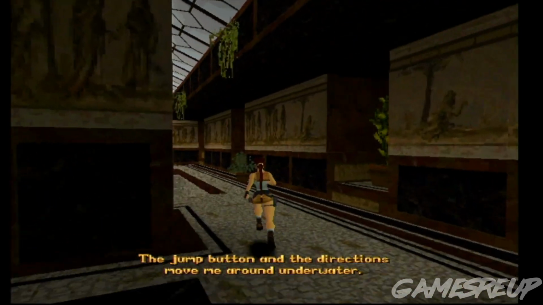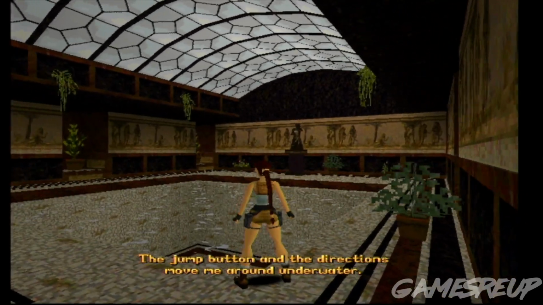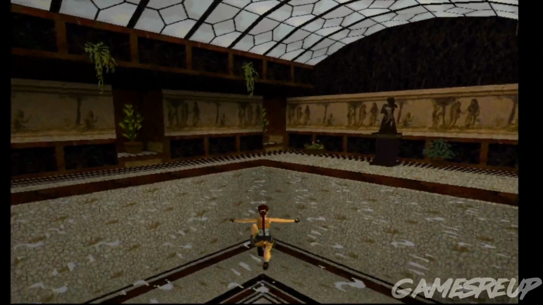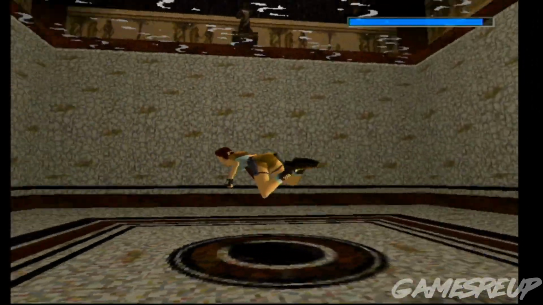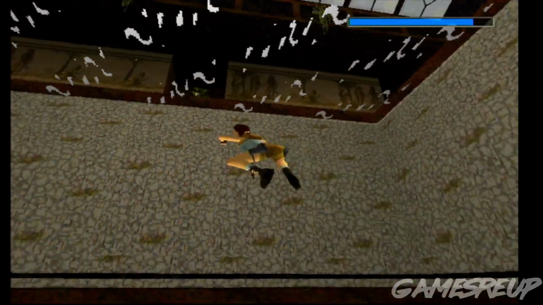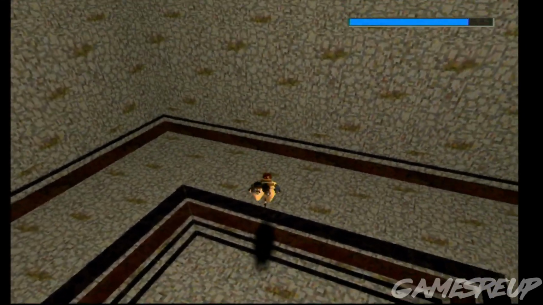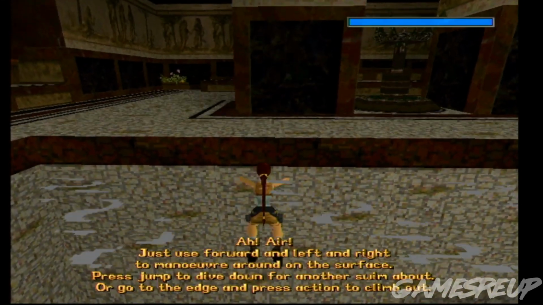Let's go for the jump button and the directions. So as you can see there, the water effects as well look absolutely amazing. Again, the FPS really isn't hindered here at all, which sometimes you'd expect with these other effects, but no, works seamlessly and looks great. Should we go and raid some tombs? Let's do it!